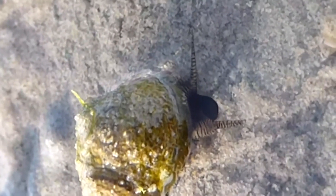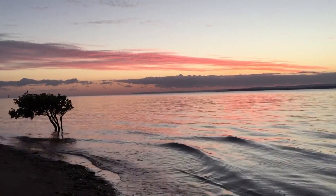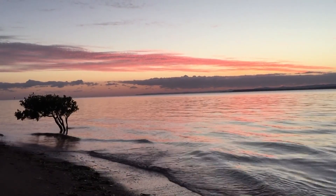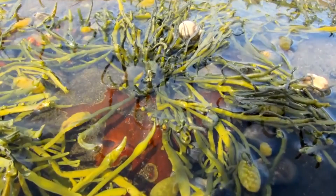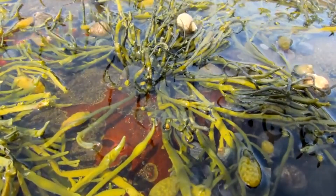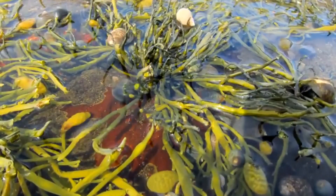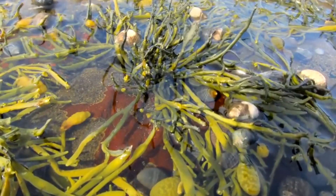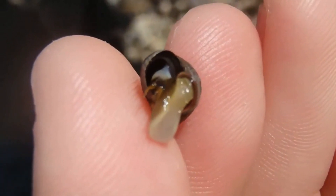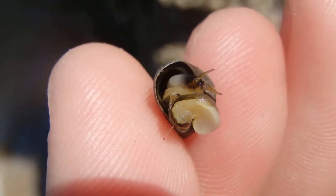Although these are snails, periwinkles have separate sexes, and they have many different reproduction strategies. Some broadcast spawn, and their floating eggs are fertilized externally, drifting through the waves for about a week before the larvae settle to the sea floor. Others release their eggs so they'll collect in seaweed and remain there for a few weeks before hatching. Others brood their eggs, keeping them close until they hatch, and are only released at that point looking like teeny-tiny versions of the adults. It takes about a year for them to reach reproductive size, and they can live for five years in the wild, or potentially longer.